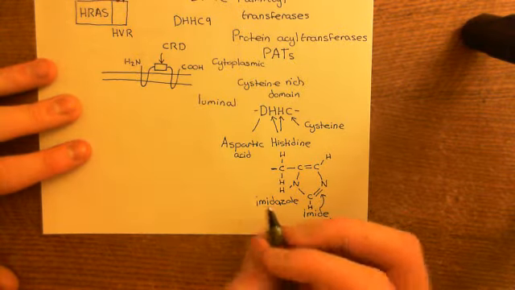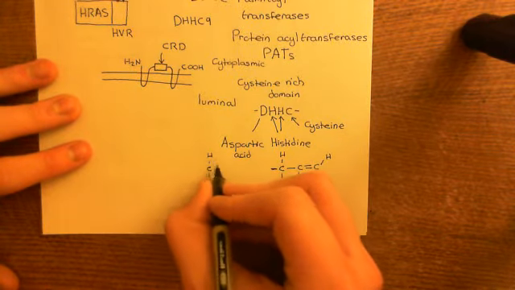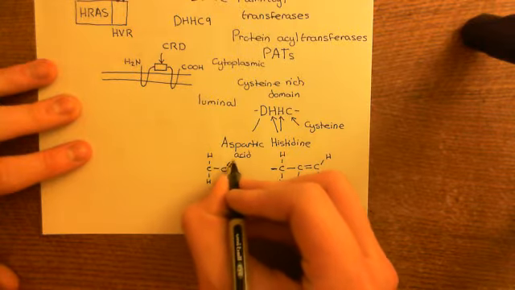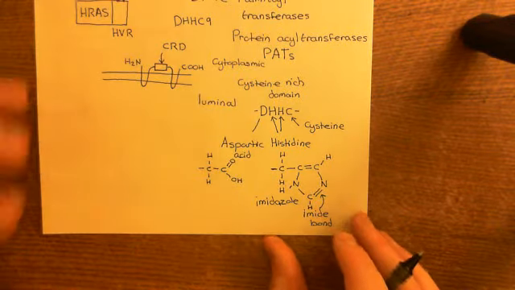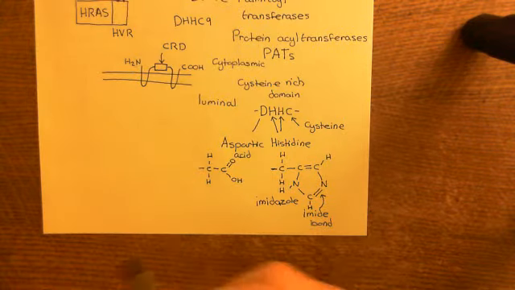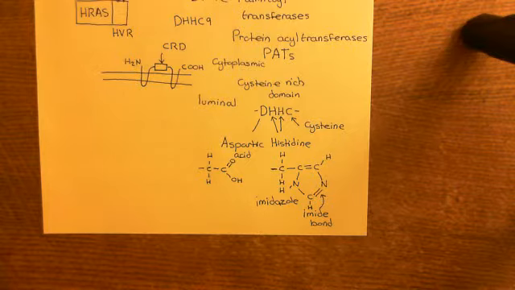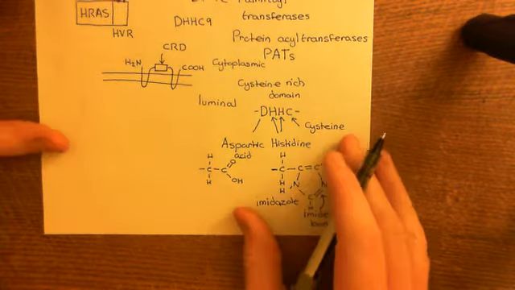Right, aspartic acid R groups are basically ethanoic acid. They're an acetic acid group. So a 2-carbon carboxylic acid group sticks off as the R group for aspartic acid. So you have an aspartic acid followed by 2 histidines followed by a cysteine, and that's a conserved little motif that you have in all of these cysteine-rich domains of all of the 23 different types of DHHC enzyme. Now the specific DHHC enzyme that's involved in adding palmitoyl groups onto RAS proteins is DHHC9.